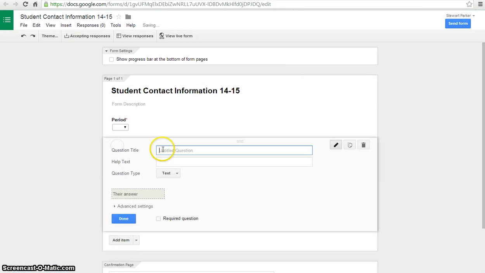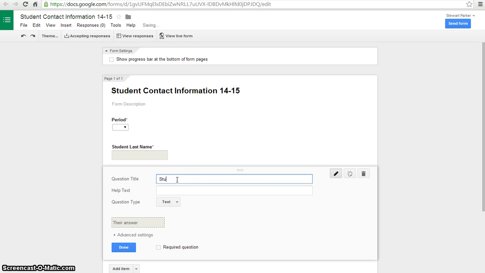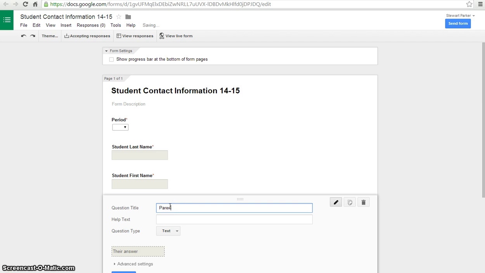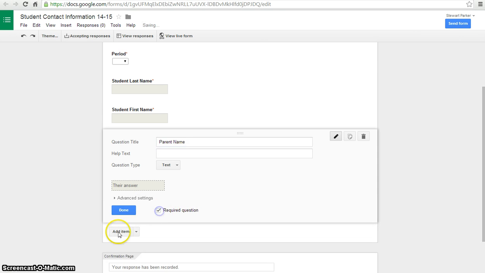So you can add another item, and maybe student last name. And I'm just going to have a text, so they can just put their text, make that required. Student first name, make that required. Add an item. Parent name, make that required.